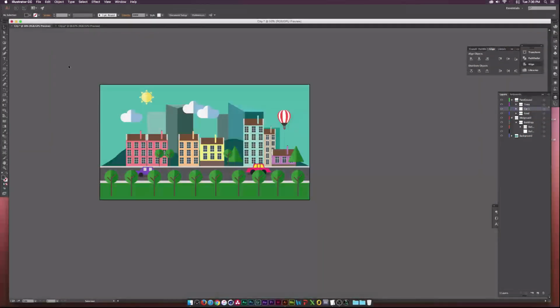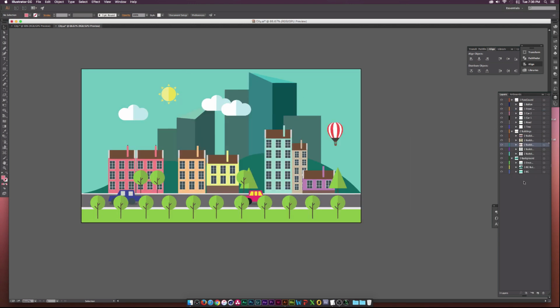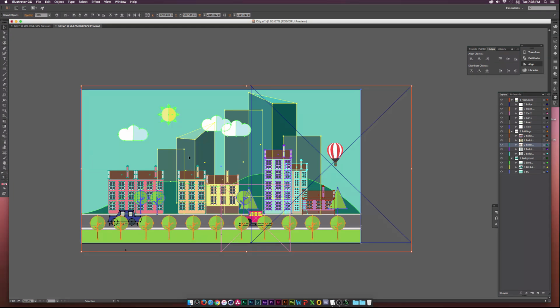So before I leave you guys here, I just want to leave you a quick tip. Make sure you have good layer organization, especially if you're going to animate this thing in After Effects. You've got to have your layers organized properly, especially when you get into documents of this size, where things can get really crazy. If I just select all this, there's a ton of points and things get messy. So make sure everything's organized.